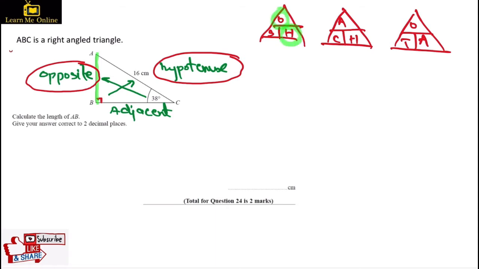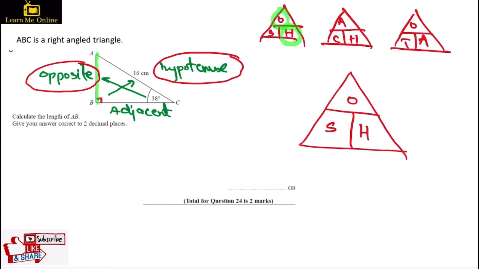Whenever we read the triangle, remember, I'm going to draw this one bigger now. So this is SOH. This line means divide, this is the line of divide, and this line represents multiplication. Now we're going to see how we find the length of AB. It is a combination of the hypotenuse and the opposite. We are finding the length of the opposite.